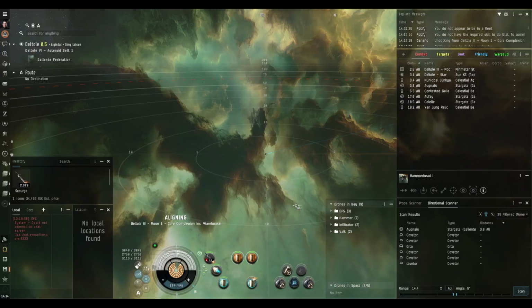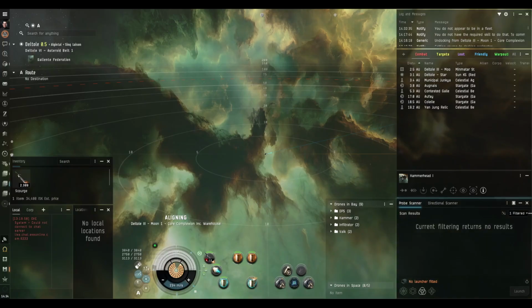And one final thing that I won't be able to actually show you, so I can just talk about it, is the directional scan towards anomalies. It's not that useful in faction warfare because the majority of stuff that you're interested in is on your overview usually, like faction warfare complexes. But in nullsec this technique is quite useful.